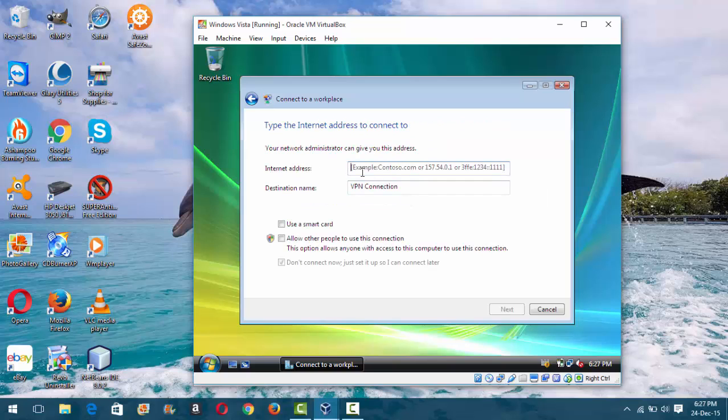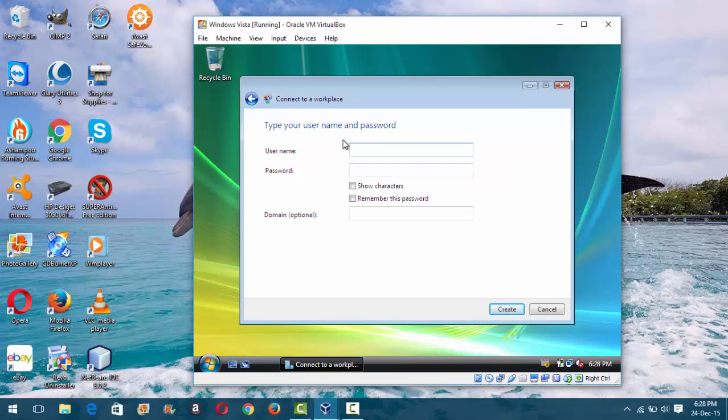And here you type in the IP address of the server and the destination name, click next.